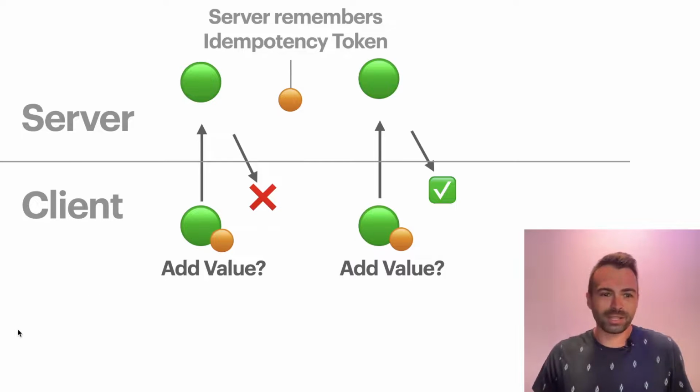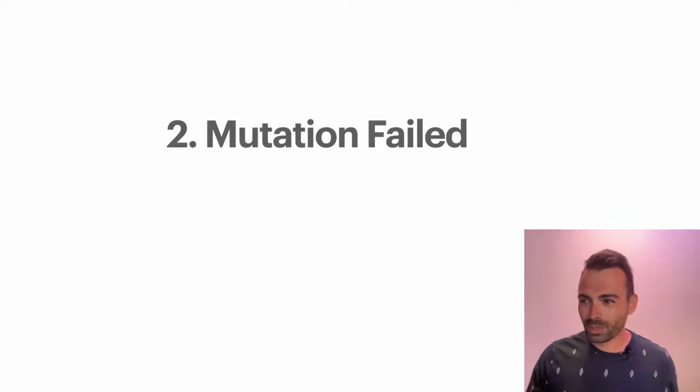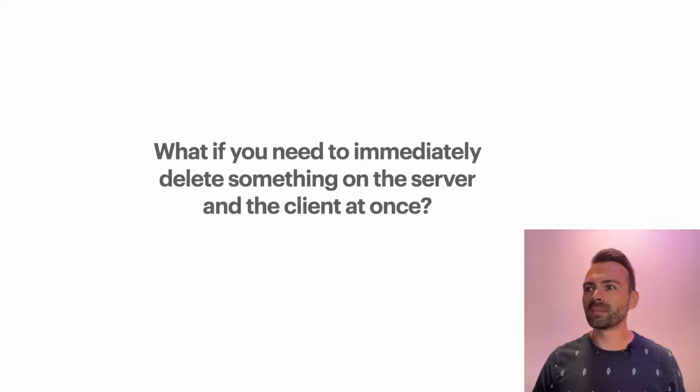So those are mutations. And boom, already we've talked about most of the times where you're going to need to retry queries for the server. You'll need to retry them when you're getting and when you're mutating. But what's the third case? Well, the third case, to put it in a very generic and useless abstract sense, is what happens if you need to delete something on the server and the client at the same time, like immediately, like all at once.